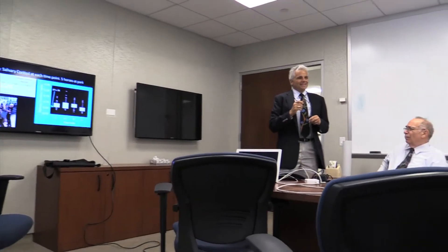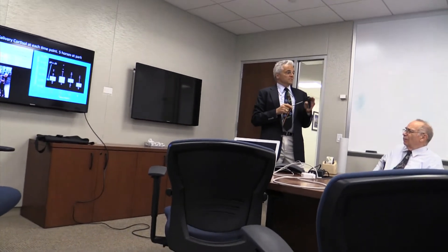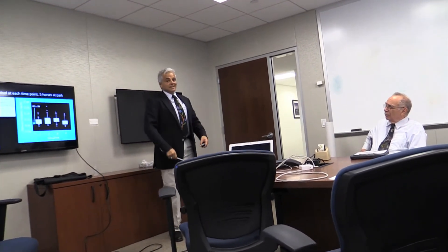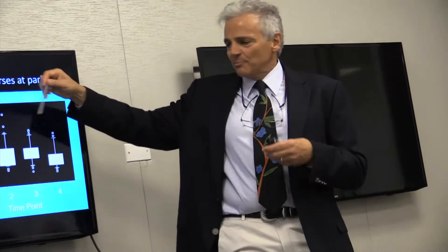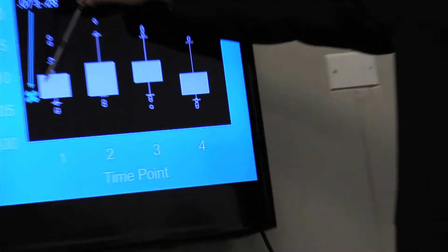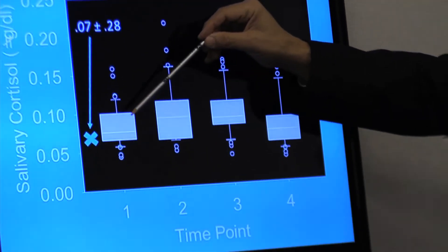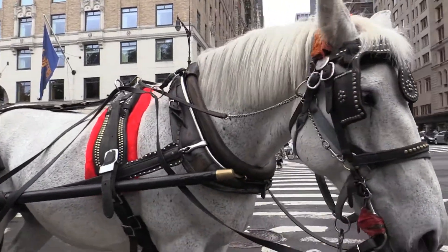And .45 values are up here. Then we went to the park and collected a randomly sampled group — including Tyson, the horse one of the drivers was driving. We went out to the park and collected a bunch and did some IRTs. And you can see that even at the park — and this doesn't work in the statistics so we have to show it separately — even at the park, that's what they were standing in front of the park. It almost sounds like they were more relaxed at the park. They just loved it, or at least were equivalent to being in their stall in the morning.